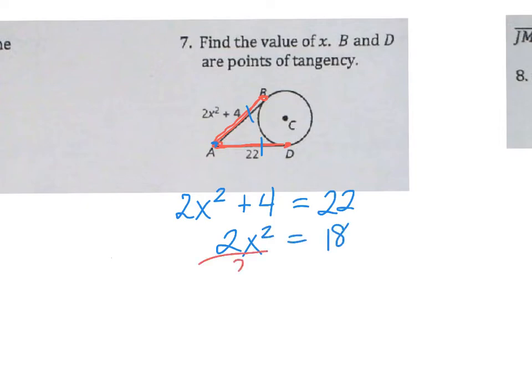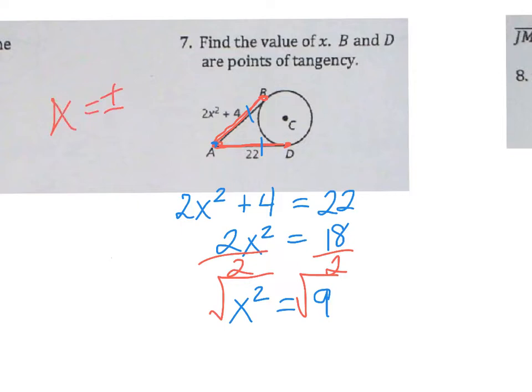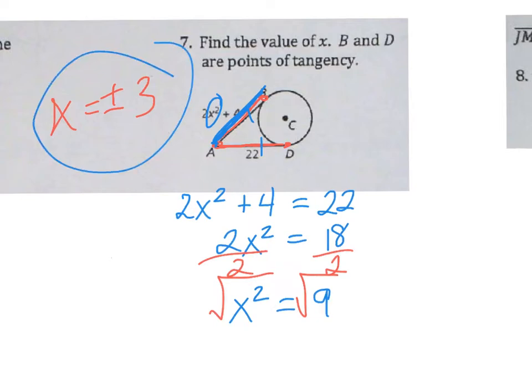Next thing I'm going to do is get rid of this 2, which just leaves me with x squared equals 9. I'm going to take the square root. Now technically I'm going to end up with x equals plus or minus 3 when I take the square root, but it looks like in this case there's only one x that I'm worried about plugging it into. And whether that 3 is positive or negative, it's still going to give me a positive length after I square it. So both my solutions are here, positive and negative 3.